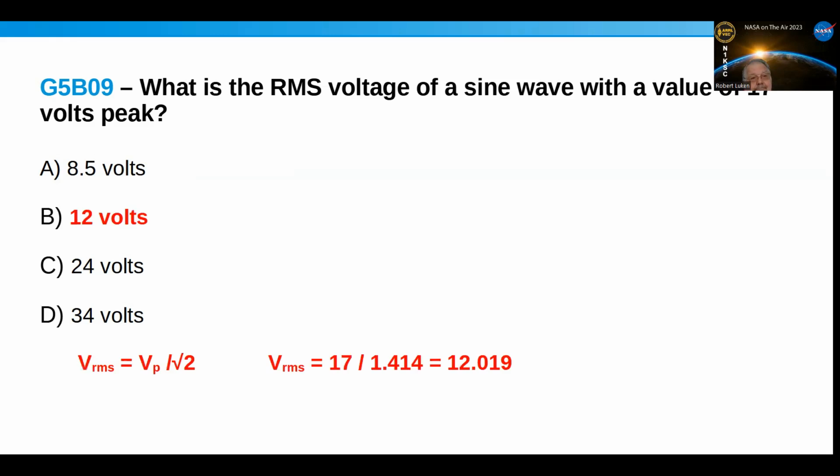If you just round them, you don't necessarily need the calculator, and you can get close enough. I was thinking cutting it in half. Now, if we do the calculator, then you come up with 12.019.